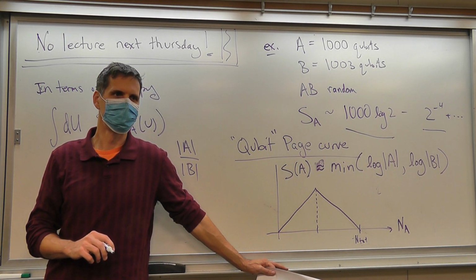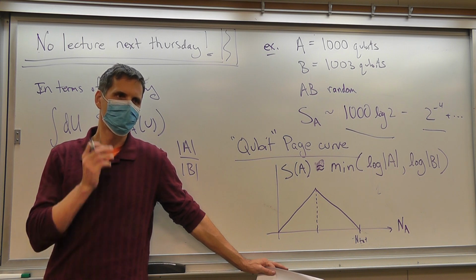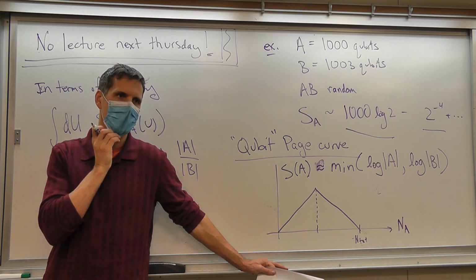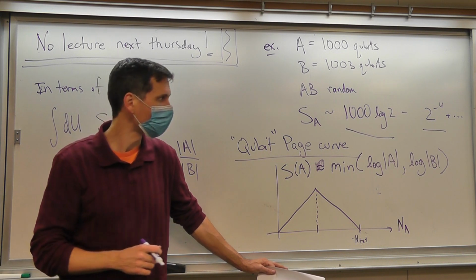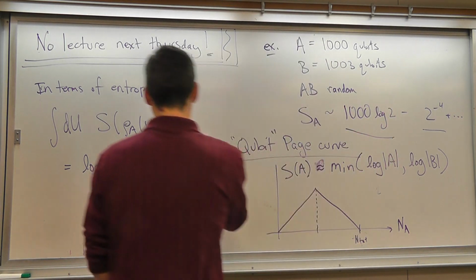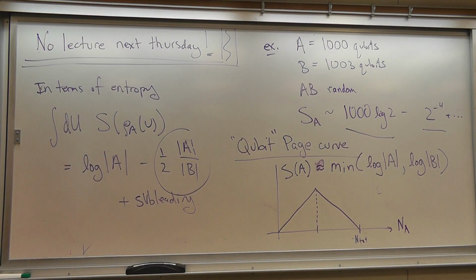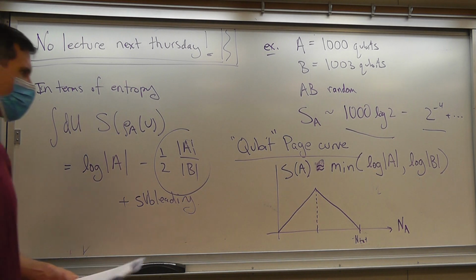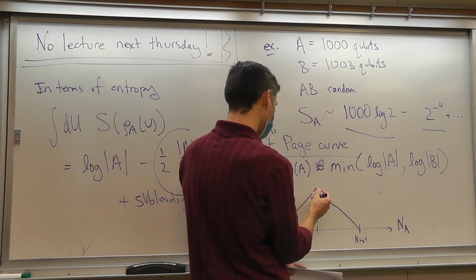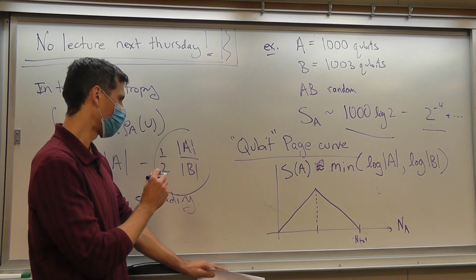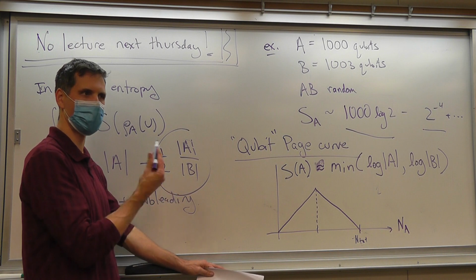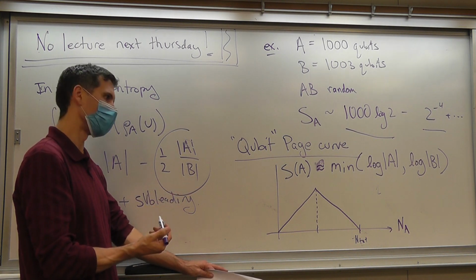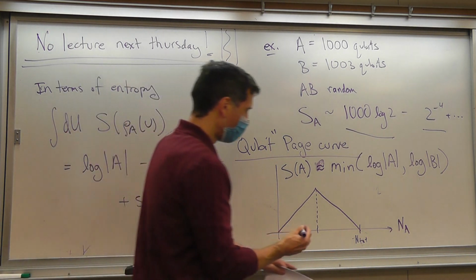So how reliable is the curve near the transition point? I thought all this was in the approximation that A and B are sufficiently large. Yes. So the corrections to the entropy were here. And when A and B are the same size, up to terms that are much smaller than A and B, the corrections become sort of important.